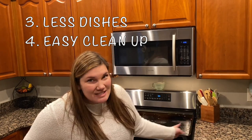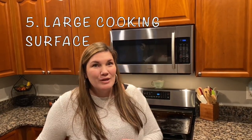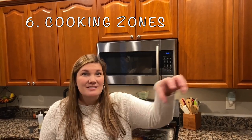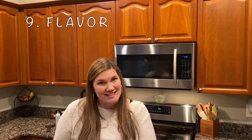The steaks have come off the grill — let's go over the top 10 reasons one more time. Number one: unique — transforms your stove into a flat top masterpiece. Number two: weather — no grilling outside in the cold, rain, or heat. Numbers three and four: less dishes and easy cleanup — just one pan, quick to clean. Number five: large cooking surface. Number six: cooking zones — we moved the steak to a back burner to stay warm. Number eight: made in the USA. Number nine: flavor — about to taste test. Number ten: it was a lot of fun to cook, and now it's going to be fun to eat.